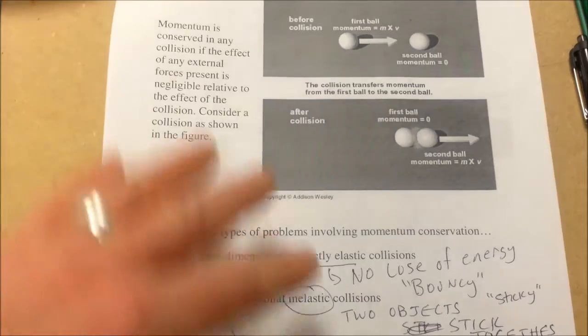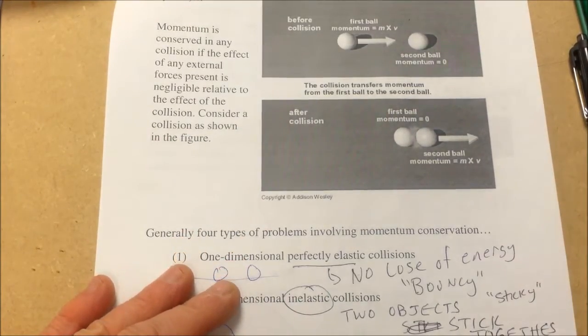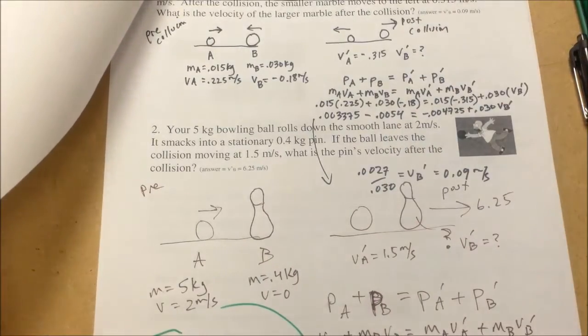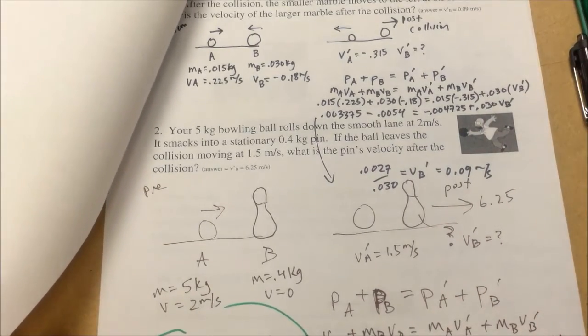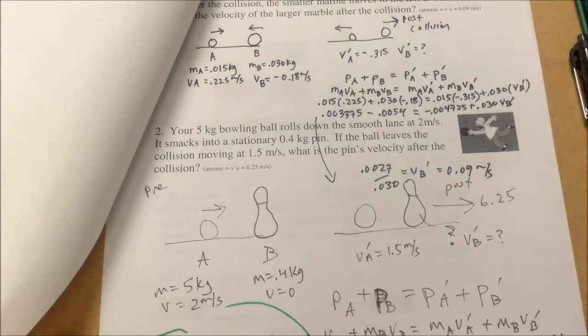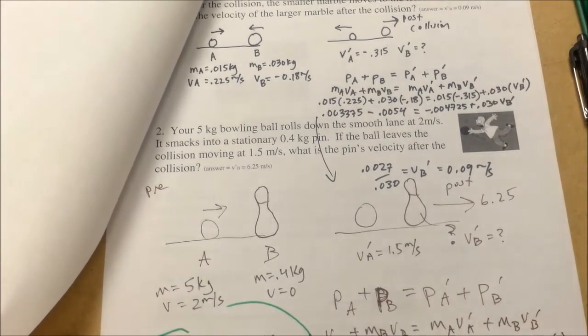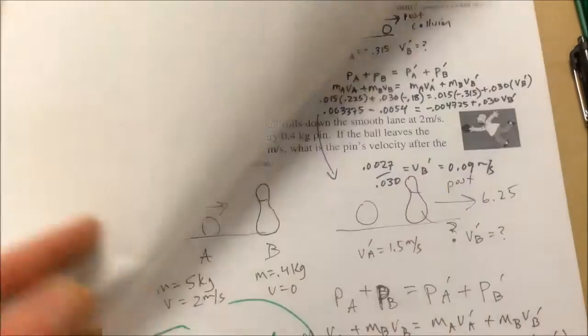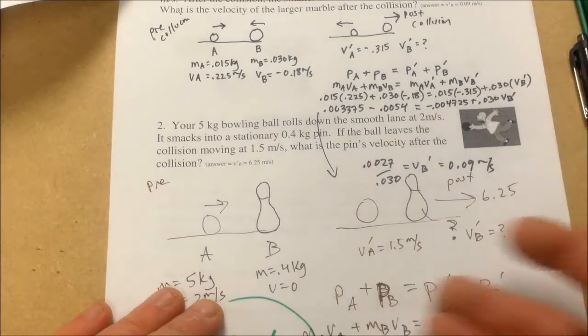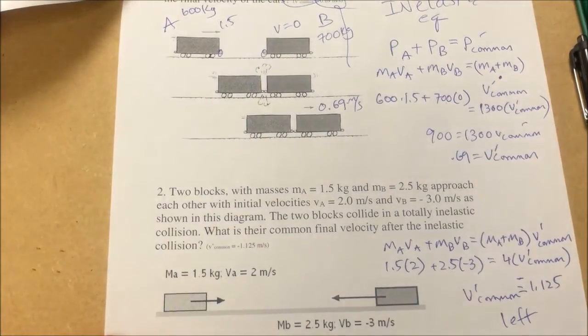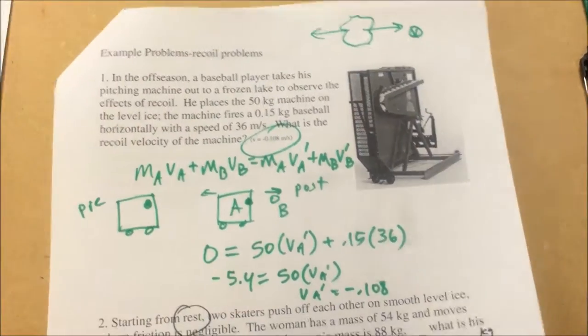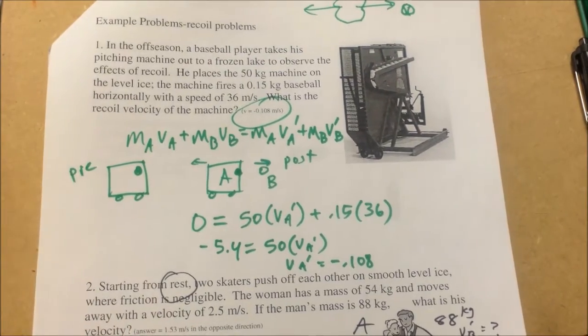Okay, we talked about elastic collisions. Okay, these are bouncy. We have no loss of energy. Okay, these are pretty theoretical, right? Generally, with most collisions, you'll lose a little bit of energy. Okay, it doesn't mean we can't still use these equations. They're still good things. Okay, the other type's inelastic. Okay, so there was our elastic equation. Then we have inelastic, where they stick together after the collision. And then we also have recoil. Okay, that's really the major three types of problems.